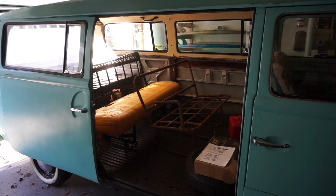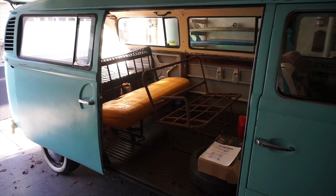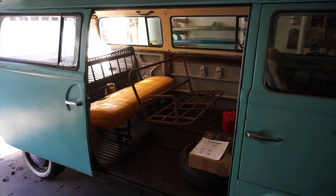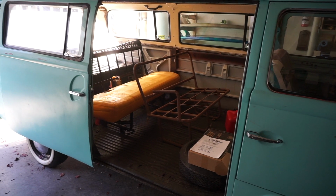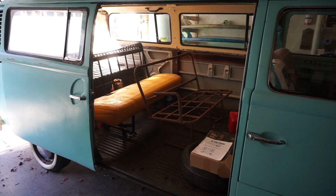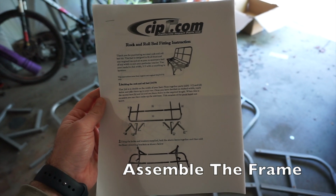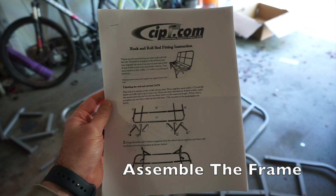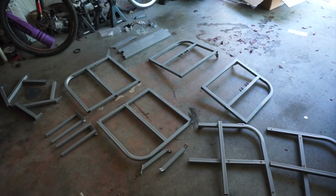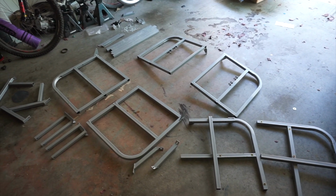It's time to deal with the rear seats of the bus. As you can see, the back seat clearly is not the seat that is supposed to go on our 73 bus. And this middle seat frame looks like it might be correct, but we're not going to do a middle seat in here. So we're going to get rid of those two seats and put in a rock and roll bed seat. We bought the rock and roll bed seat frame from CIP1. The instructions are pretty garbage, and we have to figure out how to put all this together. So yeah, that'll be fun.